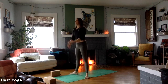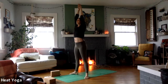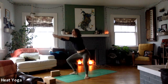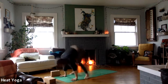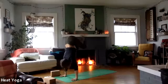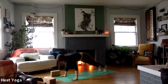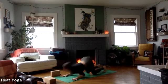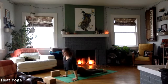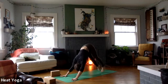Hands to heart. Inhale up. Exhale, active. 3, 2, 1. Land the palms. Push. Step. Up. Float. Chaturanga push. Knees and forearms land. Inhale, pull. Exhale, roll back.